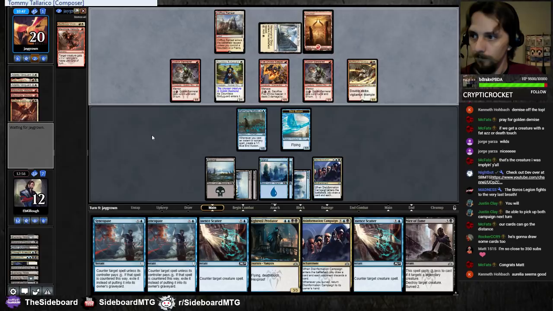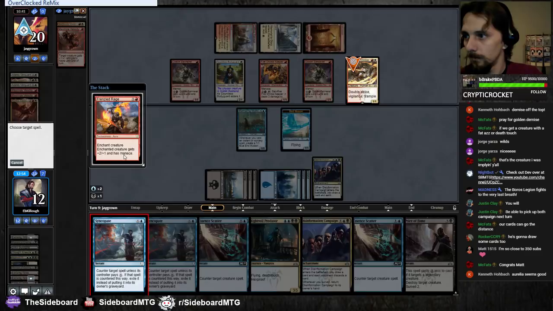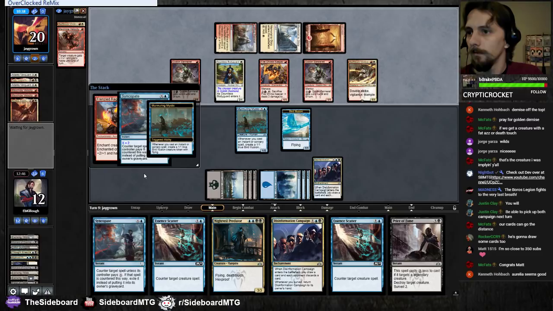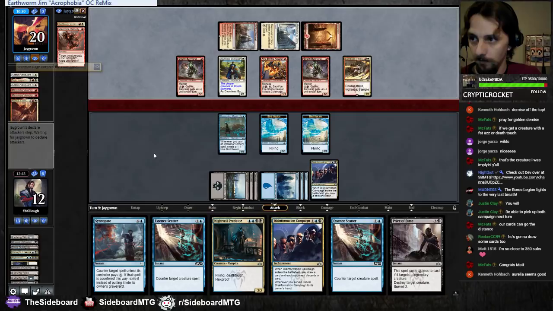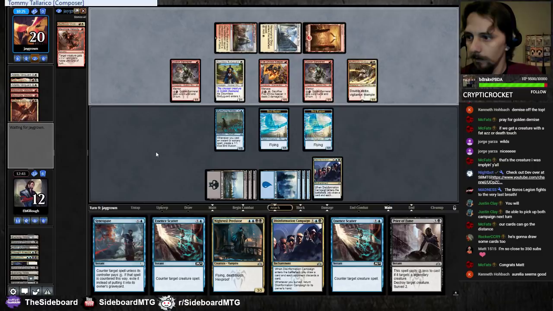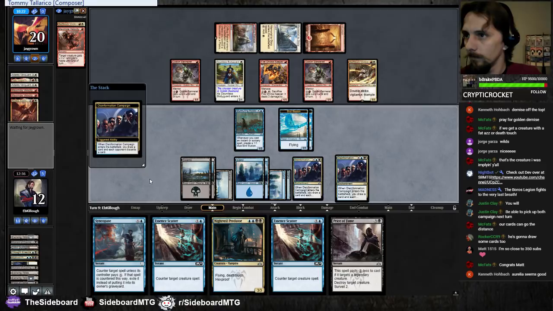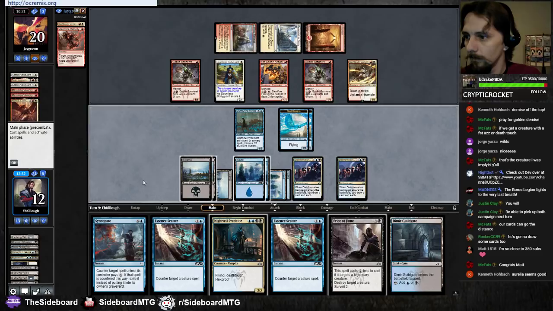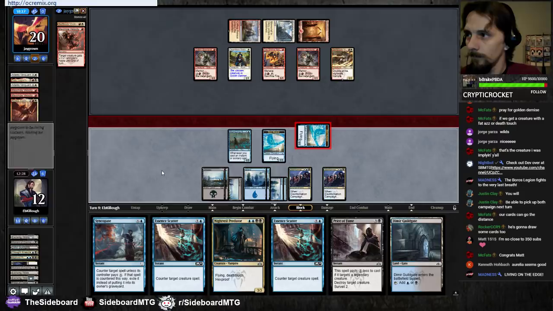Well, I don't know if Aurelia works or not because of this. So we'll stop that and we'll make an extra bird. And that's the last card in our opponent's hand. So now he's living off the top deck. And we get to do the slow and steady. Oh, sending a message. Sending a message.